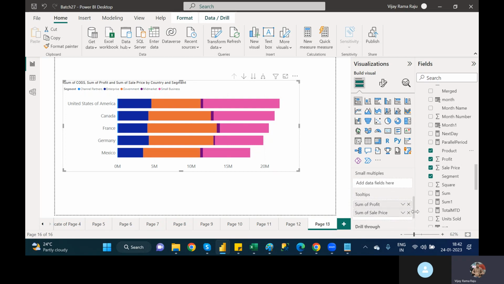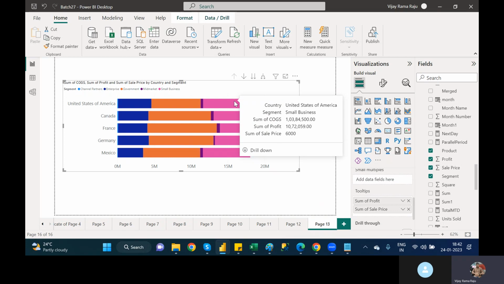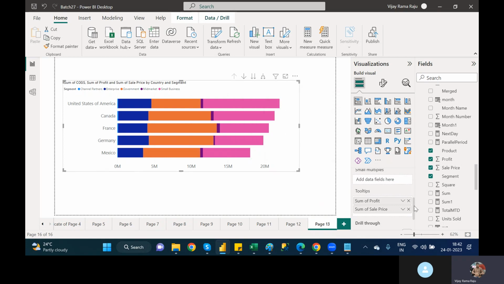Next one is tooltips. What is a tooltip? When you mouse over any particular bar, by default you can see only a few values. Whatever values you have taken in the x-axis, y-axis, and legend, those values only you can see.